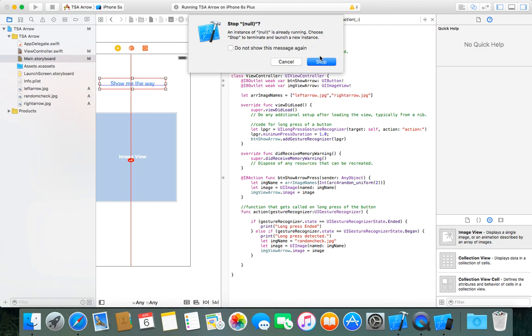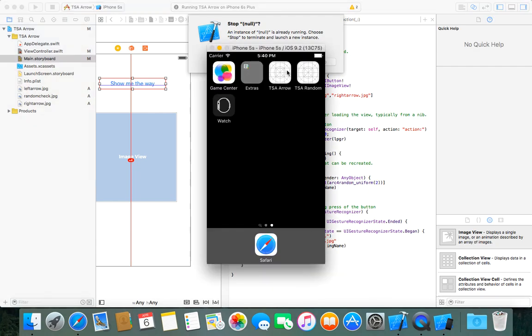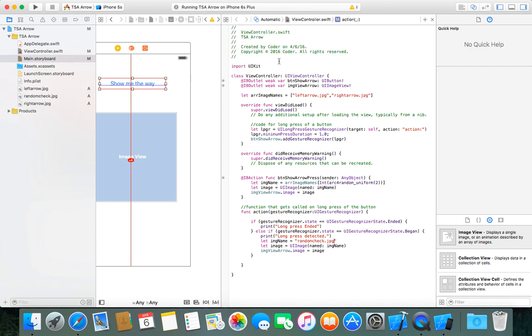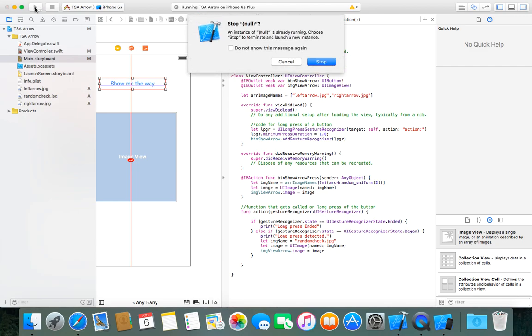It's saying a simulator is already running. If I hit stop, let's see. Stop.